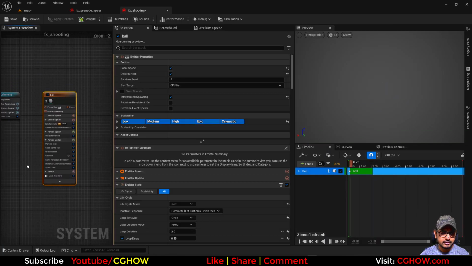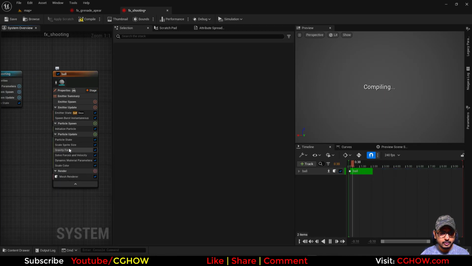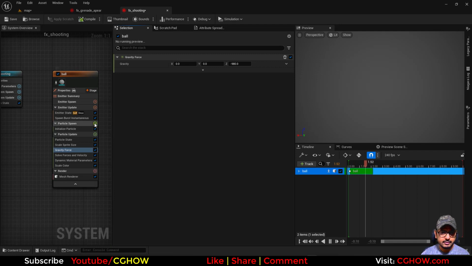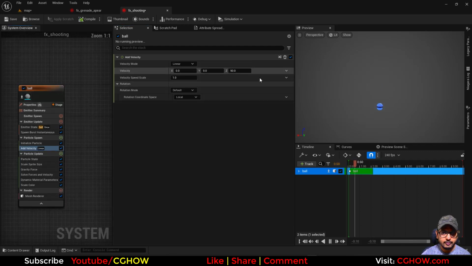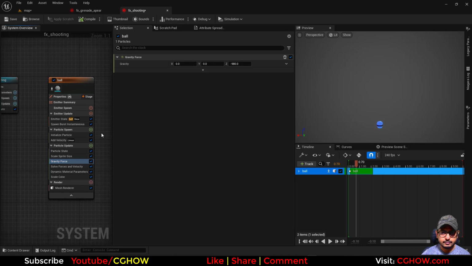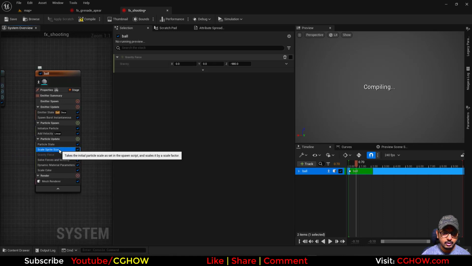I have just this ball, and we don't need collision. We need gravity. Reset this, and we need velocity.